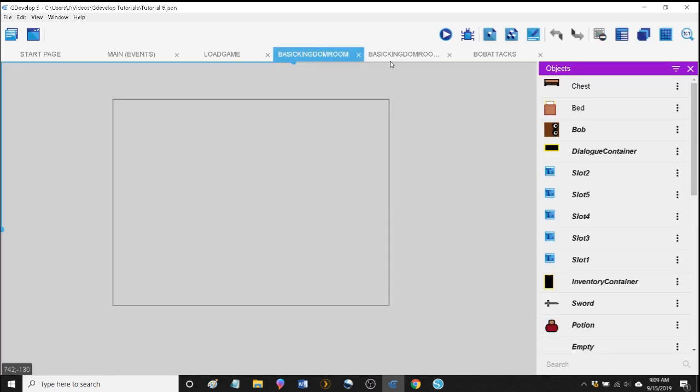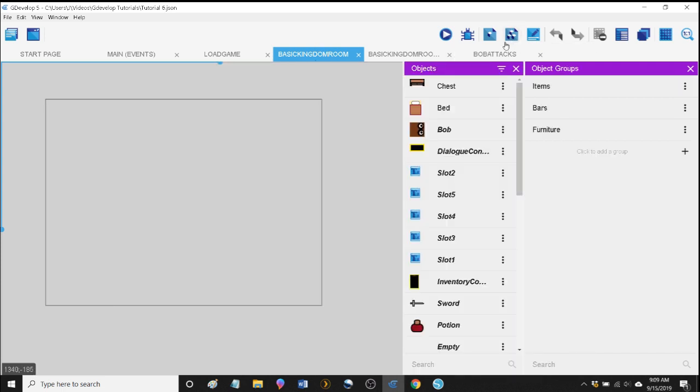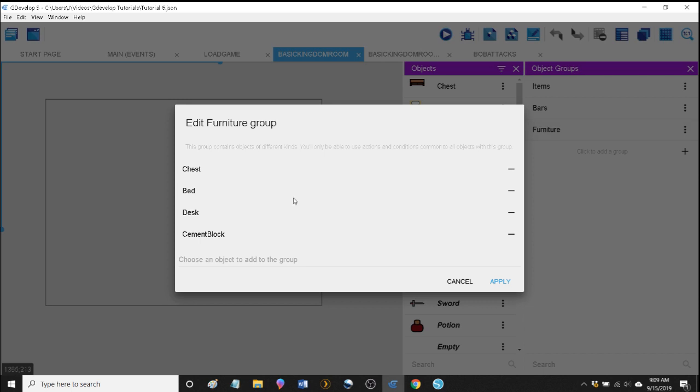Because we've taken the time and started creating our grouping. So let's go to Basic Kingdom Room Layout for a second, and click on this button up here to show our groupings. We've got a furniture group here. In this furniture group, we've got everything in our Basic Kingdom Room that's supposed to be a solid object, that would stop the momentum of, say, a sword.